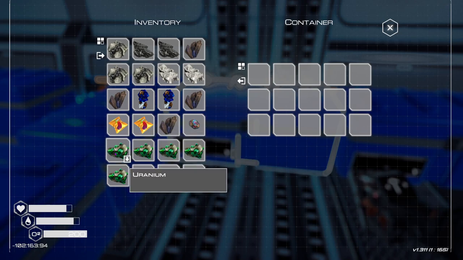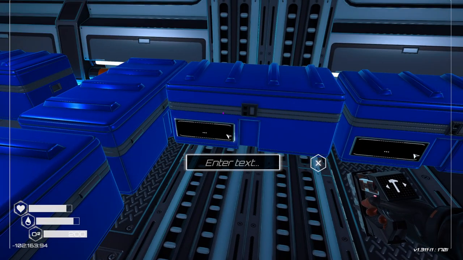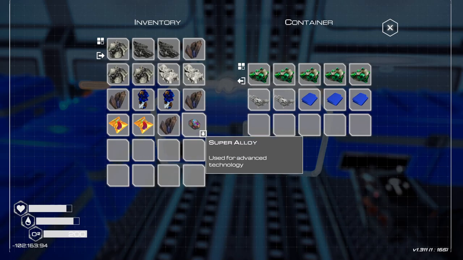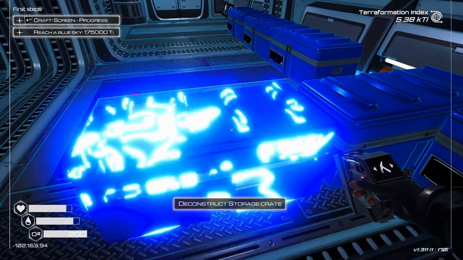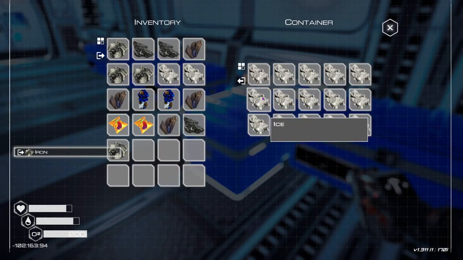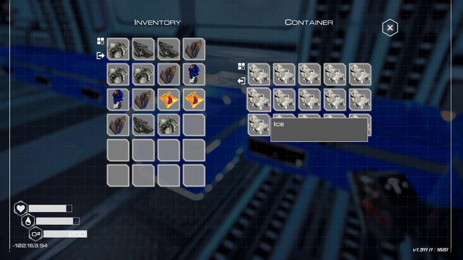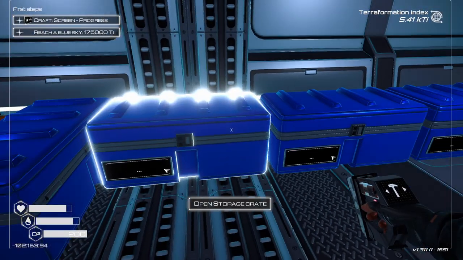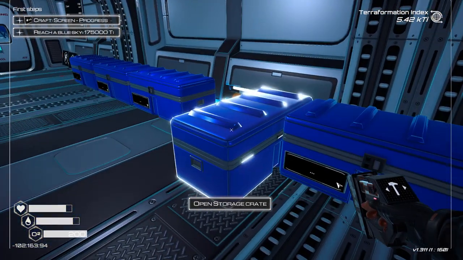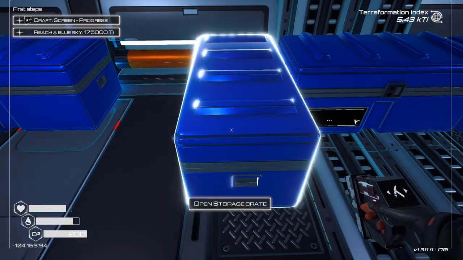As much of that as we can. Put all of that in. Put the aloe in. Put that in. Put those two in. Put the super alloy in. And take that one out. And bye bye. And then that one we'll start with ice. There's nothing in it.